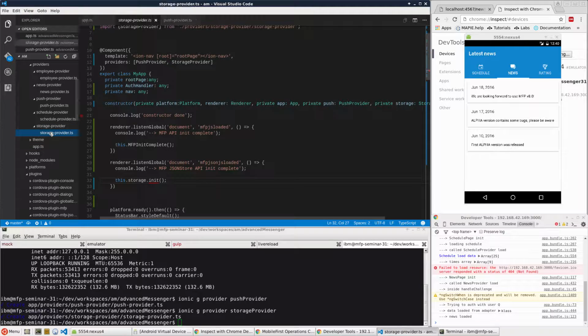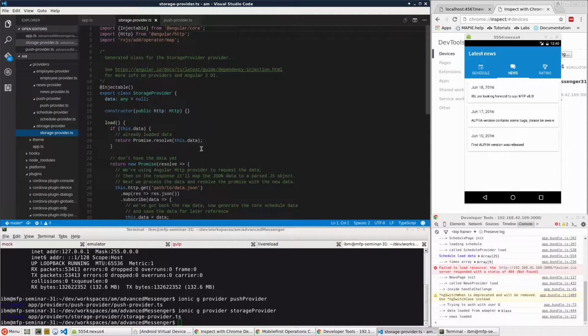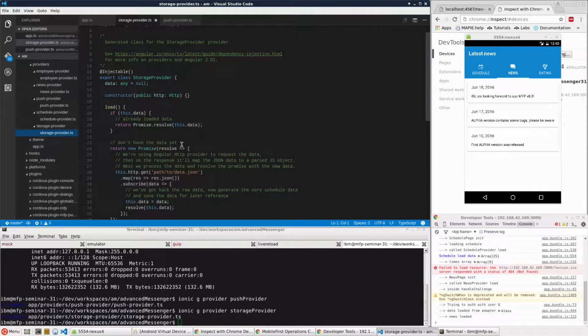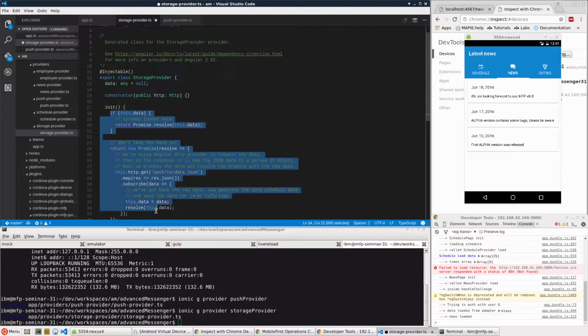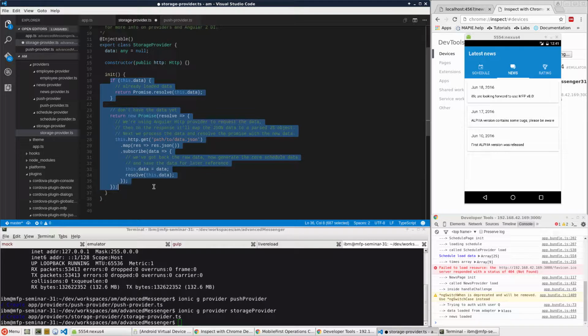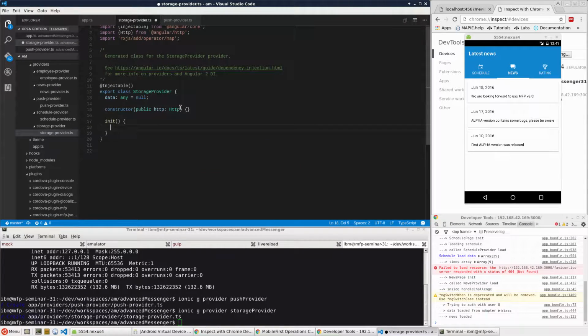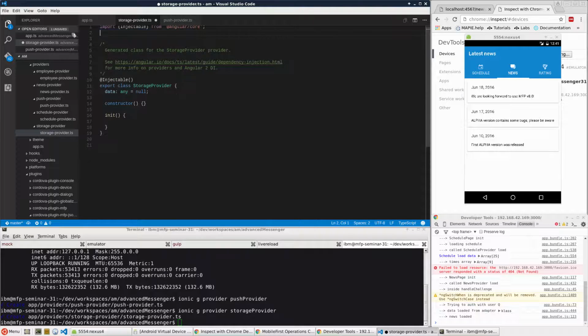The next thing is to work with the storage provider. Within the storage provider, we need to specify the init function. This will be the first one. We don't need all of that, and we don't need the dependency on HTTP and map, so we can simply remove that.